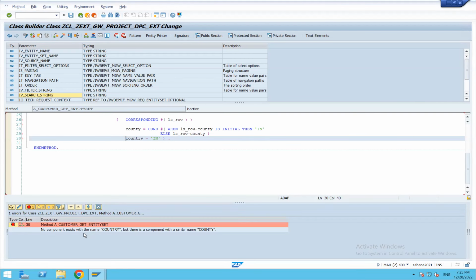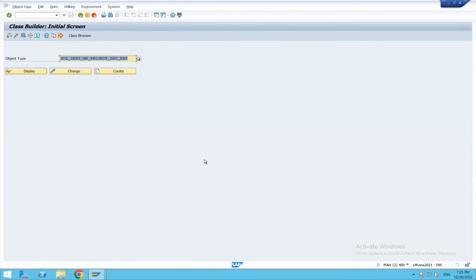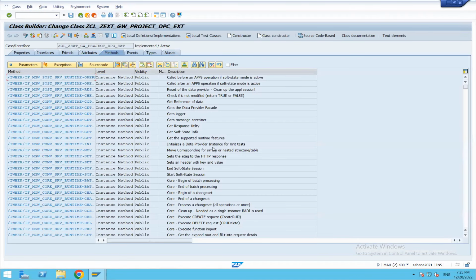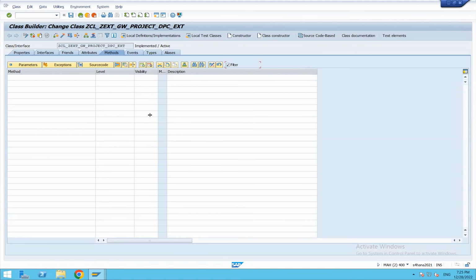No component exists with the country key, so let me reload this. Apply the filter.